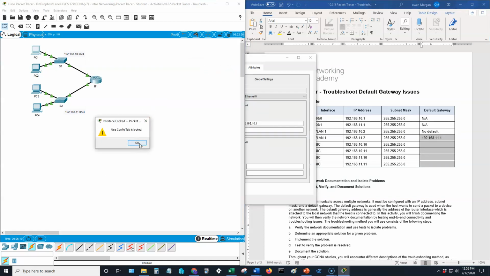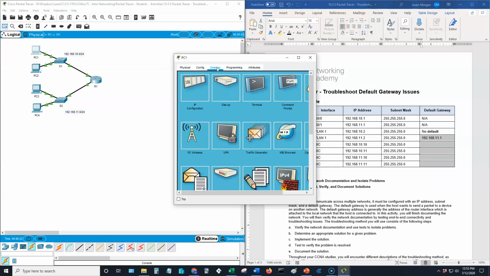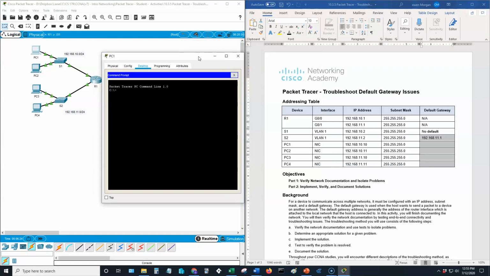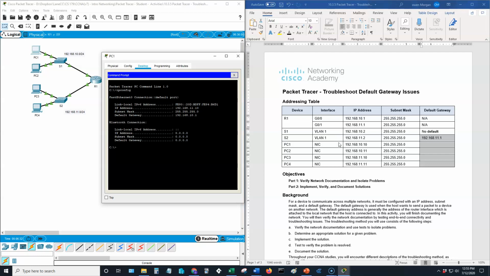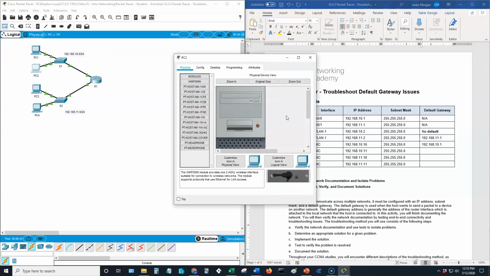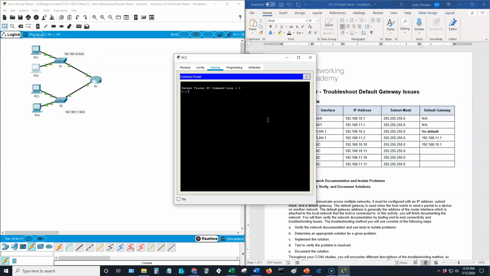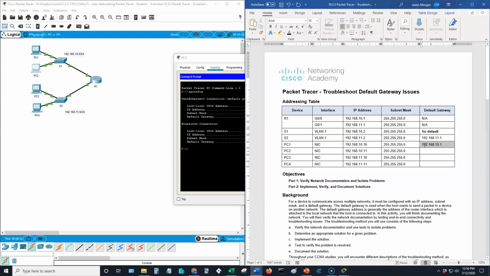Let's go to the configure. Oh, it's not going to let us use the configuration. Alright, so we'll find it here. I'll do the ipconfig. This one's 192.168.10.1. And this is the same one as I would have hoped.